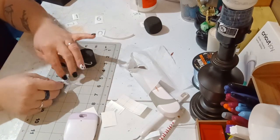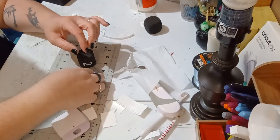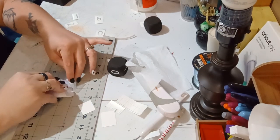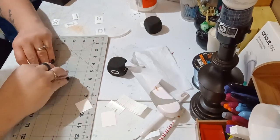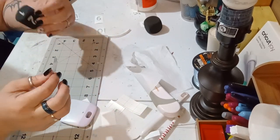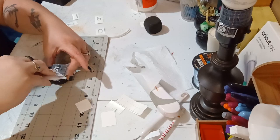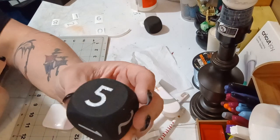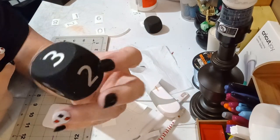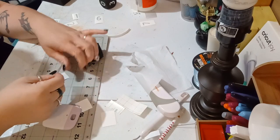Alright. So this is the last one for this one. So as you can see, 1 through 5 is on there. Sorry, I gotta find... I'm having the hardest time turning it for y'all. And so this one's gonna be 0, 1, 2, 6, 7, 8. And then like I said, I will go back and fix it.